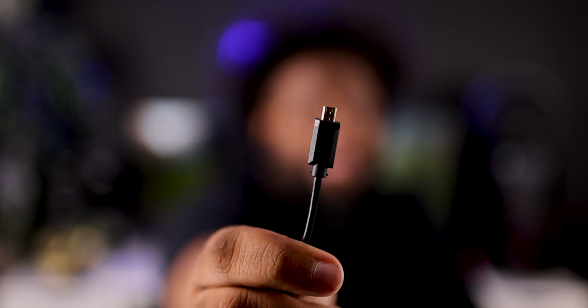Now, the next thing I want to get into, I'm really happy that this is going to happen, because I actually have it right here. As you guys know, in all these Canon cameras, we unfortunately have a micro HDMI port. Now, this micro HDMI cable is so annoying. Mine's actually broken. I can't even use it right now. I ain't gonna lie, I just broke it, and I probably only had this for a couple months though. It's too small, man.